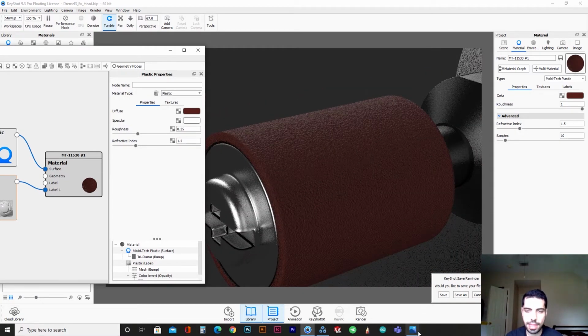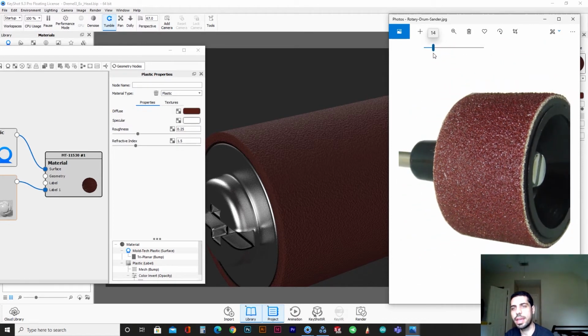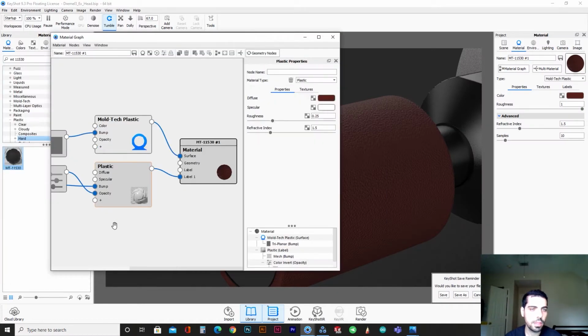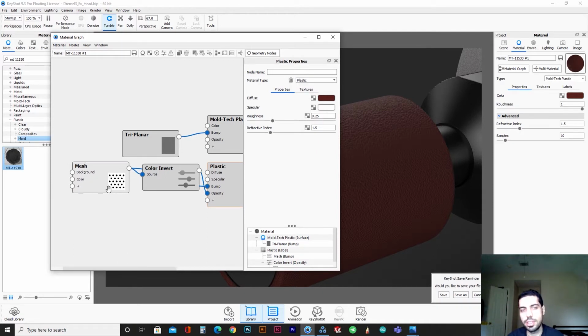So we have this, and on some bits you see a line here. I think it's on the other side of this sanding bit. So we're just gonna do it anyways. One thing that some people don't know is that you can change this mesh material to a line or to squares or to hexagons or things like that.